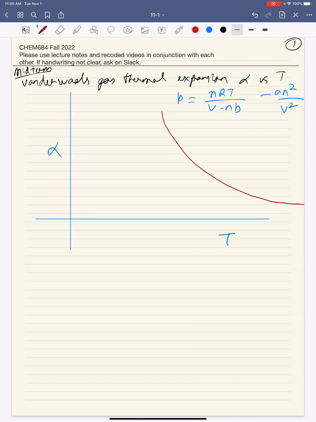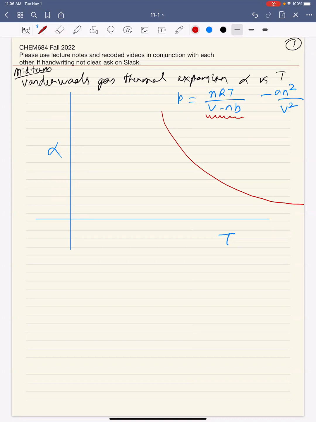As you go to T equal to 0, the van der Waals gas is a bizarre gas where it becomes a clump, because there are only attractive forces. There is nothing else. As you increase the temperature, this term starts to show up, and that's the repulsive part. It is telling you, let's go away a little bit. And as the temperature becomes higher, this term's contribution increases more and more.